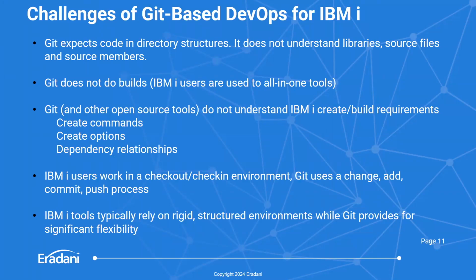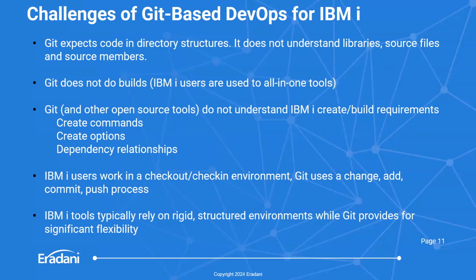You might, if you're still doing creates, which almost all IBM i users are, from the library source files and source members, you need to make sure that that's being kept up to date with what the Git repository says is the source of truth, is where things should be. So you need to make sure that those things are staying in sync.